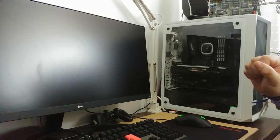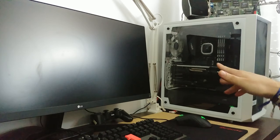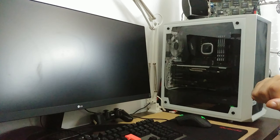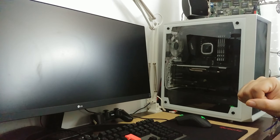And everything is plugged and connected. My setup is rebuilt. So I hope you enjoyed that computer assembling montage kind of thing. And I guess it is time to give it a go.